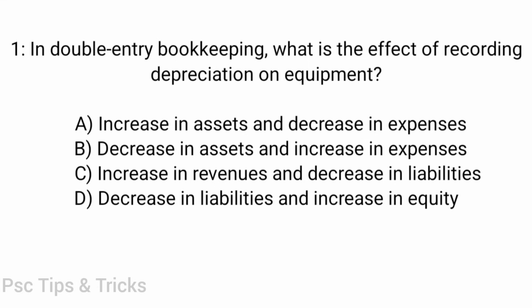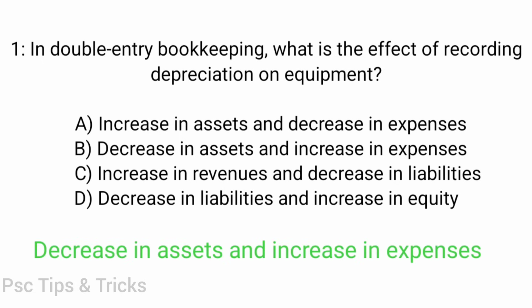Question. In double entry bookkeeping, what is the effect of recording depreciation on equipment? Options. Increase in assets and decrease in expenses. Decrease in assets and increase in expenses. Increase in revenues and decrease in liabilities. Decrease in liabilities and increase in equity. Decrease in assets and increase in expenses.